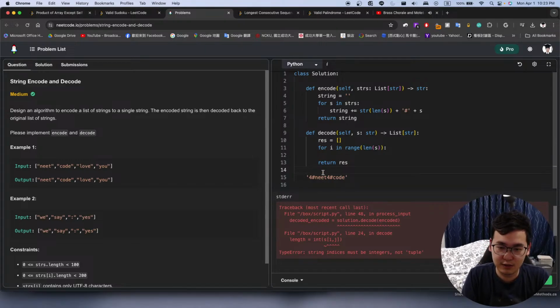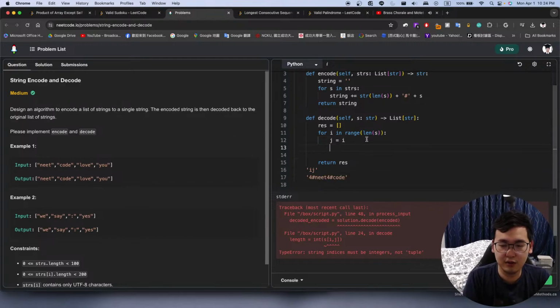All right, so they say the i and j should be equal to 0. Okay, so in here I should initialize j equals to i, and while... okay, I think I might know the reason why.